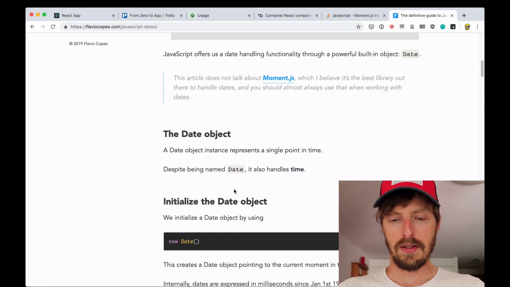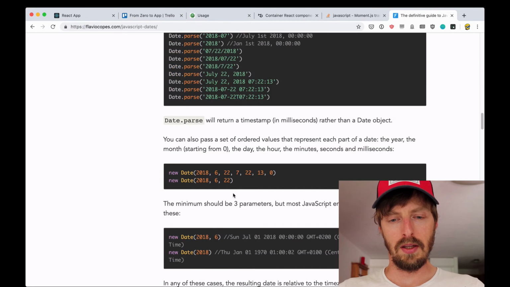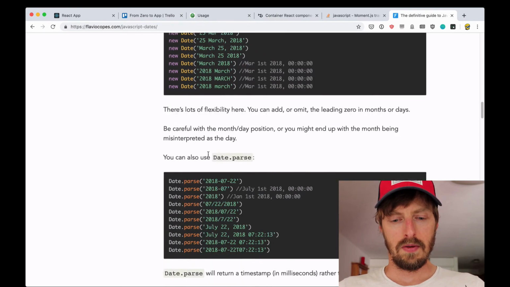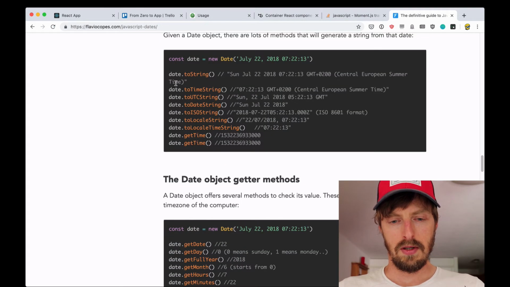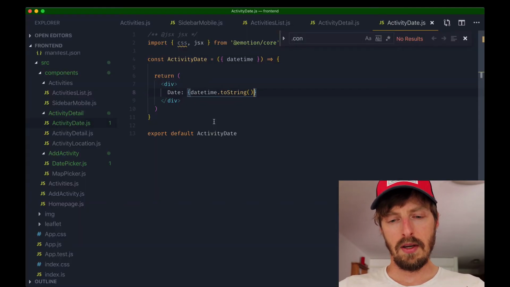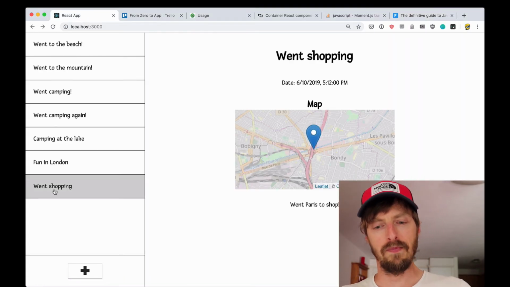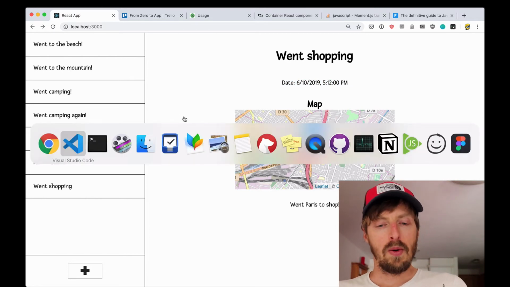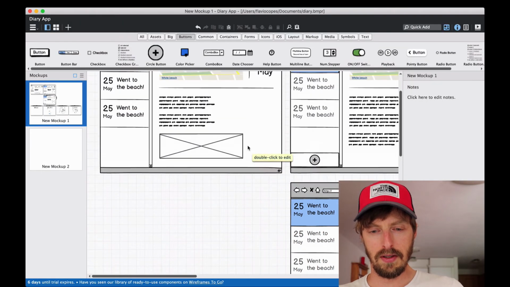Okay, JavaScript dates. I want to format the date into a nice string. So toLocaleString, I think it's already a nicer way to print a string. It is. So I want to show this like in the Balsamiq mockups later.